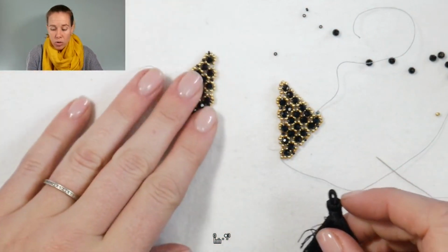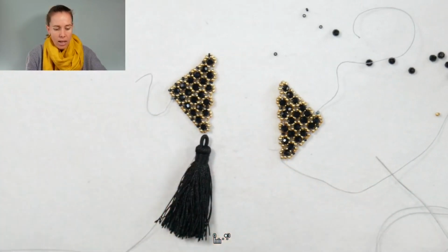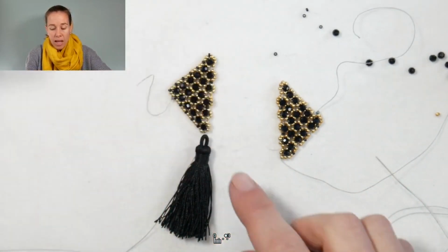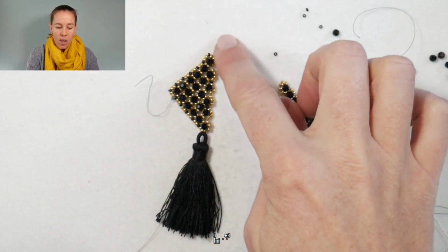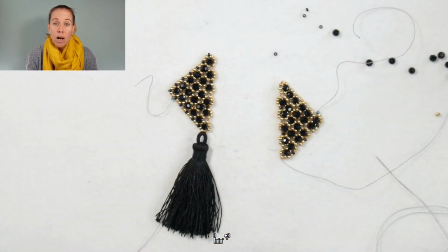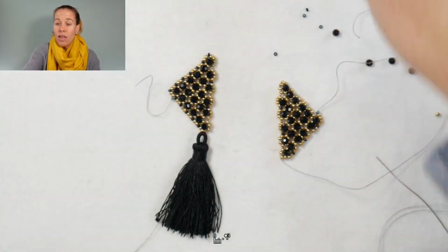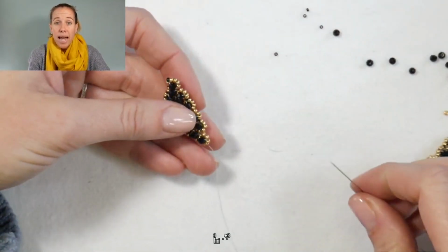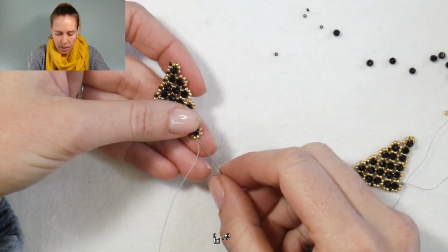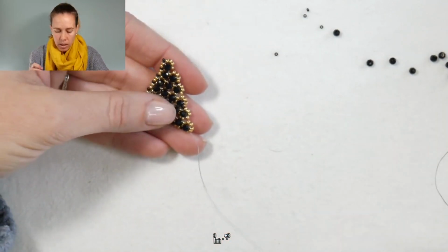What I'm going to teach you as we add in the beads along the side is how to add in some wire guards in order to put on a tassel to make them look like really fun, fancy earrings, as well as a wire guard along the top. So that way we can attach it to an ear wire and use it in that way. So to start, while I'm coming out to the end here, I'm coming out after 2 beads and I'm kind of at the end of that little scalloped area.